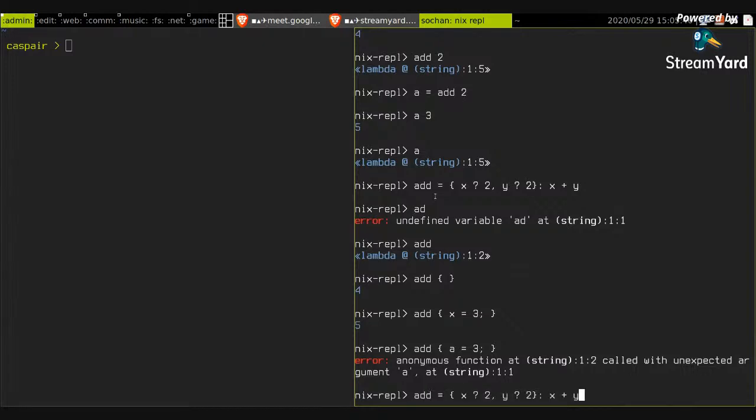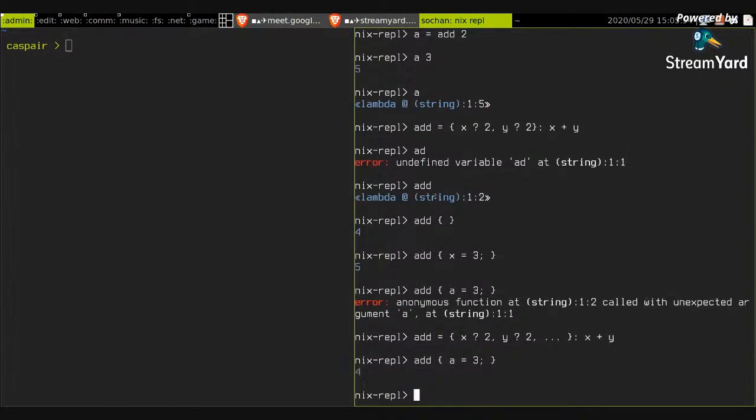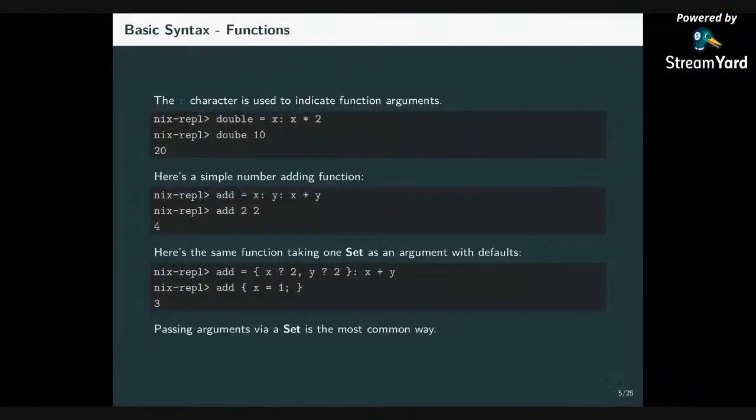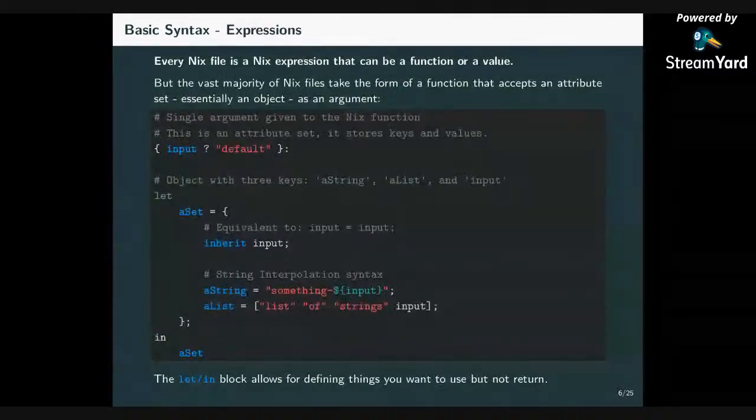There is a way to go around that. Like you could just do the triple dot syntax, which allows me to do that, to just answer the default and ignore the A. But that's a very edge case. You usually wouldn't use anything like that. And sets are the main way that arguments are passed around in Nix. Only small utilities and libraries use the positional arguments, which can get messy, especially when you have too many arguments.